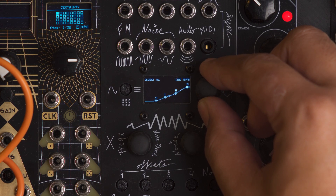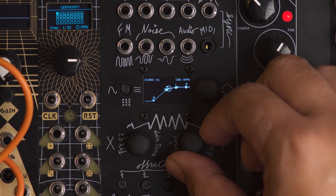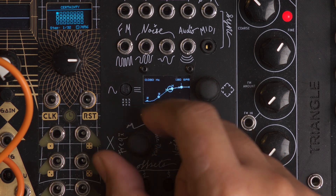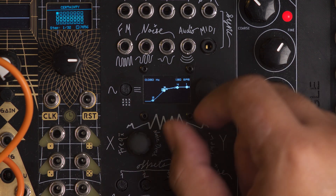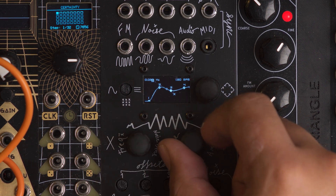It's a four-channel digital LFO that can also act as an envelope generator, or can even go up to audio range. The highlight of this module I think is in the way you draw the curves. They let you use Bezier curves to shape the path of the LFO, and you can move the center points around using the X and Y controls. You can also move these control points to control the steepness and overall shape of the curve.